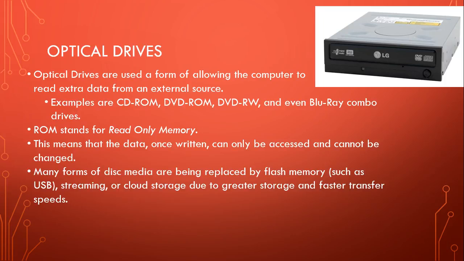Now, one thing about optical drives, because remember, these are falling under optional media. Many of the forms of disk media that are being used are being replaced by things like flash memory, such as USB, streaming, or even cloud storage due to the fact that you can have much greater storage and faster transfer speeds. Like the transfer speed from a DVD to your computer is slow compared to that of even just using a regular USB stick.